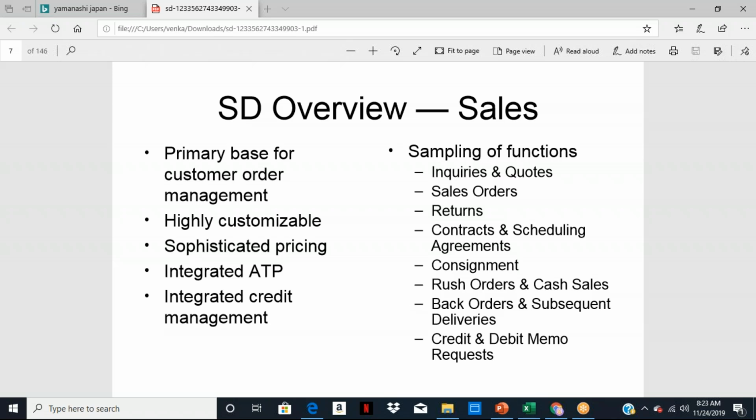That means if you maintain the price information for each and every material in the background, or if you maintain the discount information for each and every material in the background, then when you create a sales order, the customer sales order, the system automatically determines that price. The system automatically picks up that price from your background data.